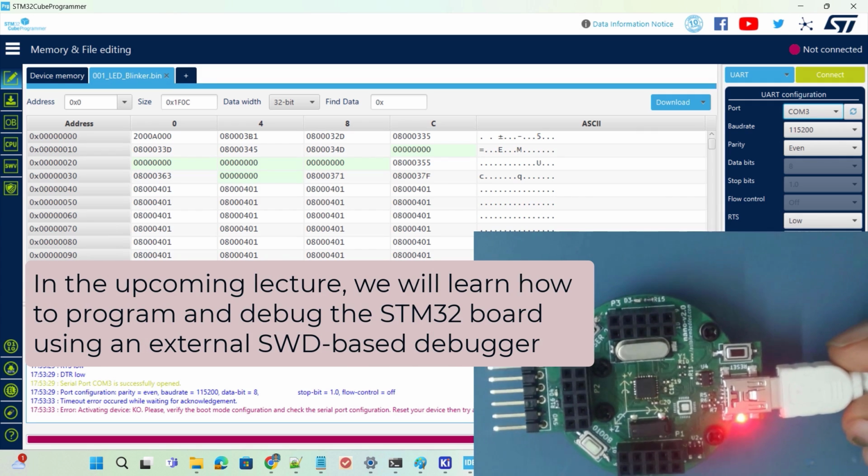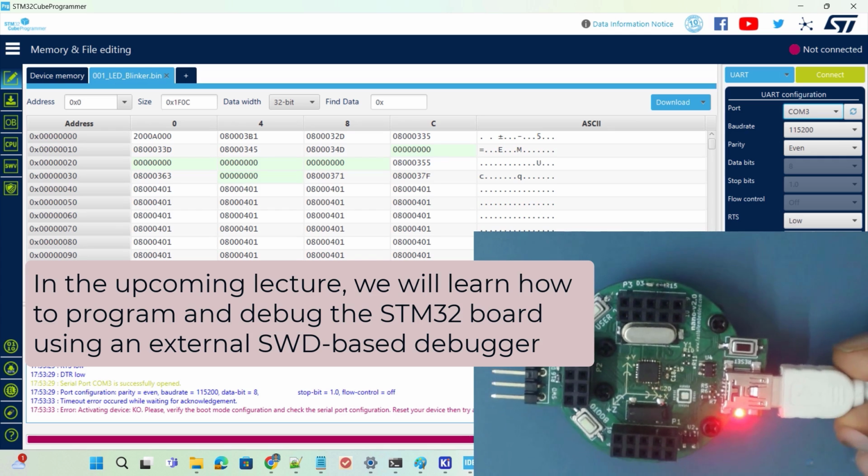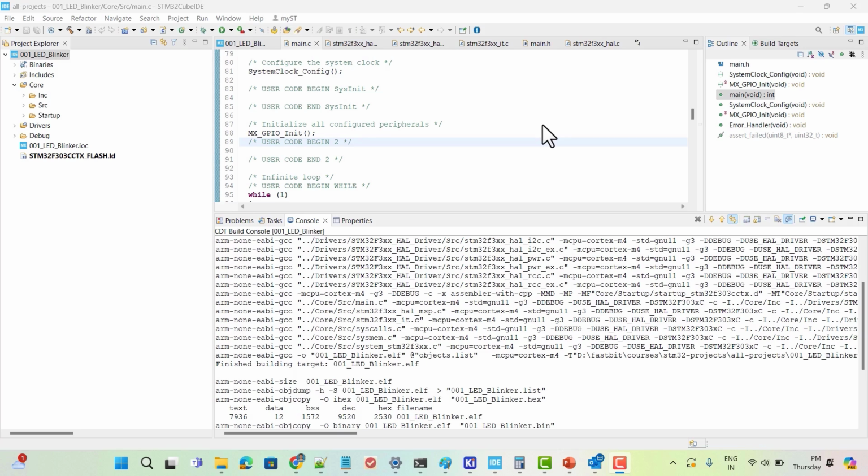For that, STM32 Programmer is not required. You can do it on the STM32 Cube IDE itself. So you just saw how to program the target board using the STM32 Cube Programmer without using any debugger connected to the board. We just transferred the executable file from the host machine to the target using the bootloader present inside the board. The board has an STM32 microcontroller which has an inbuilt bootloader. With the help of that, we transferred or flashed the image from the host machine to the target machine.